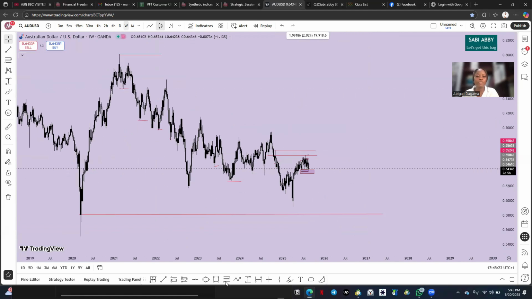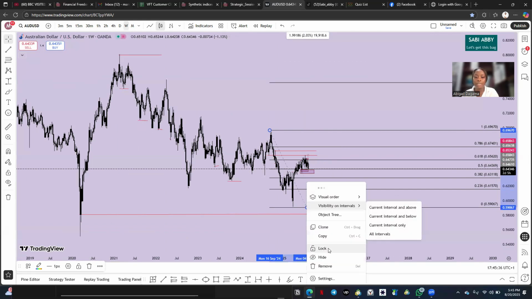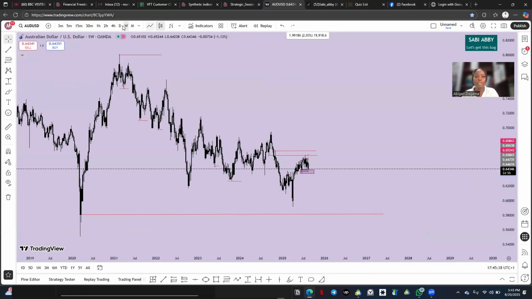For those of us who use the Fibonacci retracement, you'd see that if you flip from point A to point B, this is somewhere around the 61.8 fib level, where the AUDUSD asset class was at some point. So I'll go ahead and delete that. Let's remove that so we don't get clustered. Now let's go on the daily for more data.